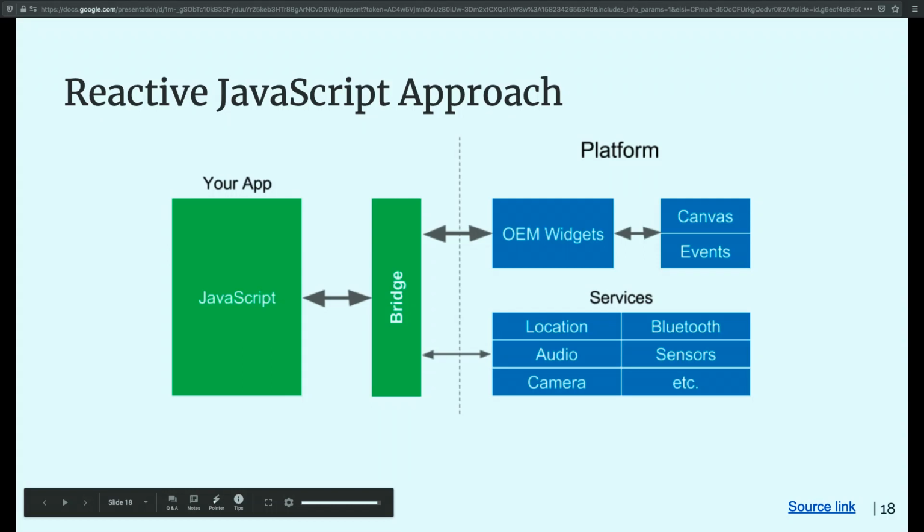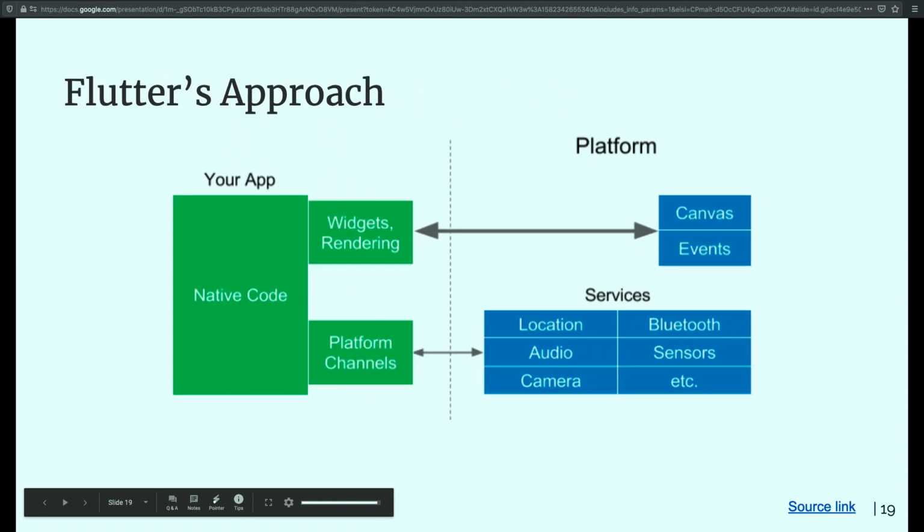What Flutter's approach is, instead of Flutter bridging to those native widgets, Flutter says I don't want to mess with Android's native widgets or iOS's native widgets. Give me a clean slate. I want to draw everything on the screen pixel by pixel. So what Flutter does is Flutter handles all the rendering. It has translations for the platform channel so it can access the hardware pieces. But instead of having that bridge, it's doing all the rendering.